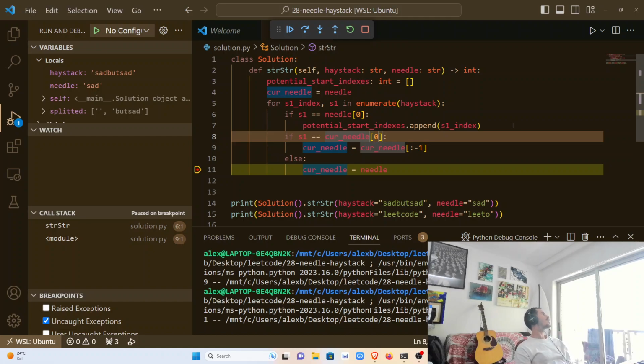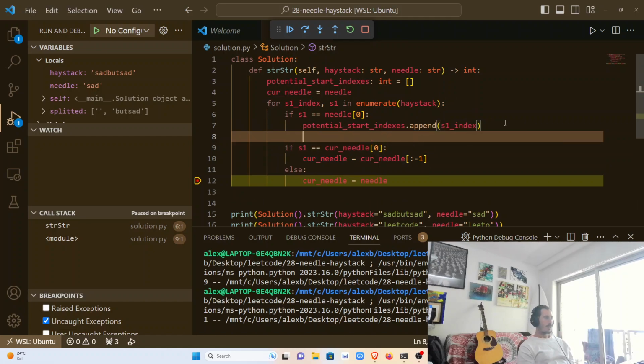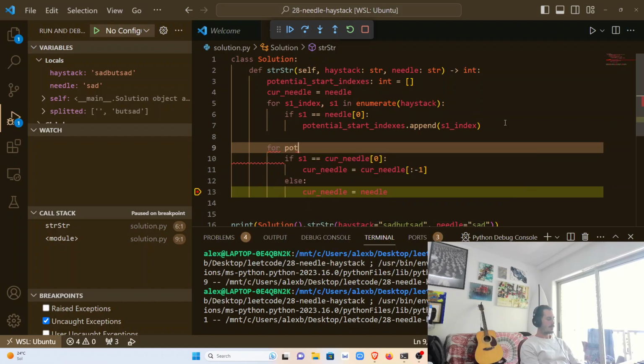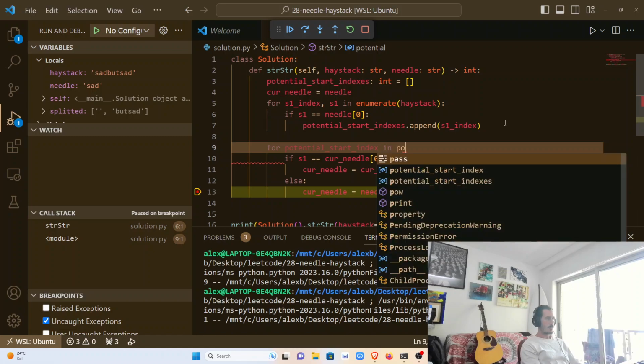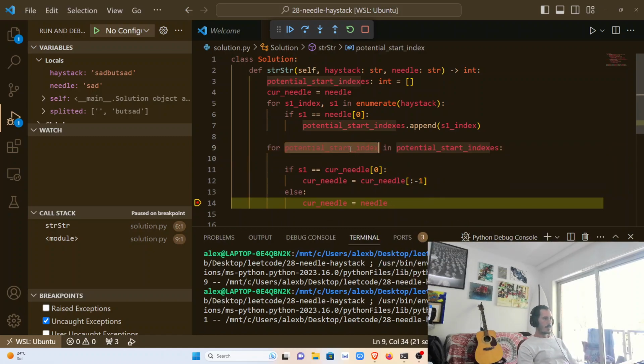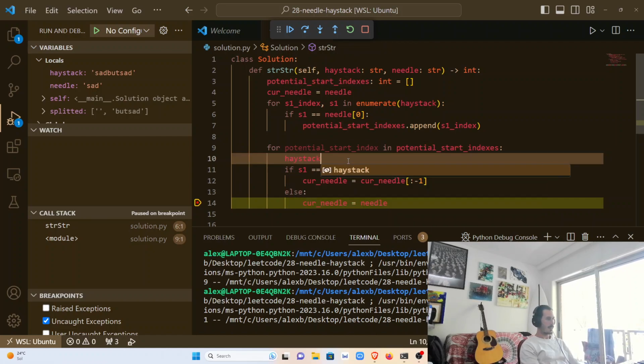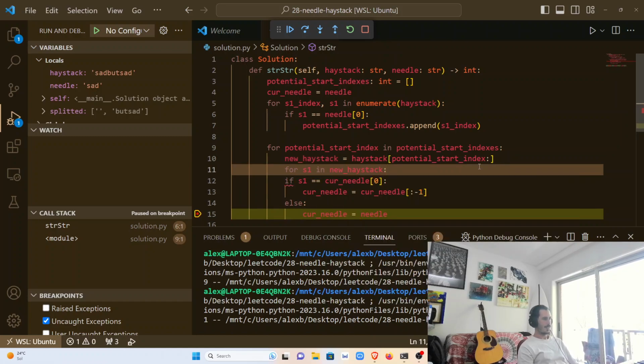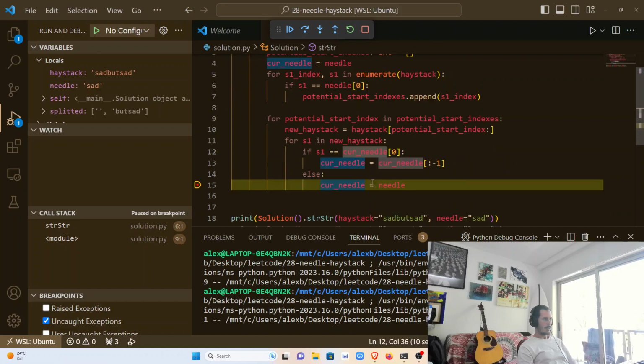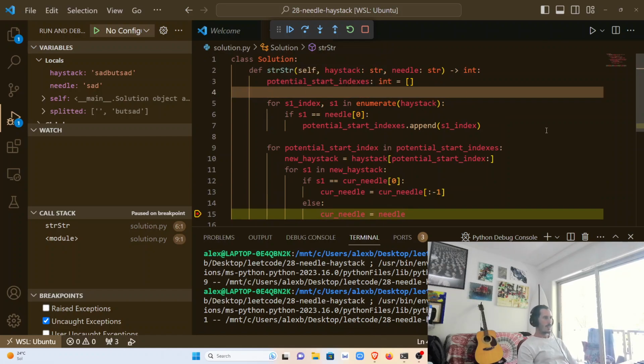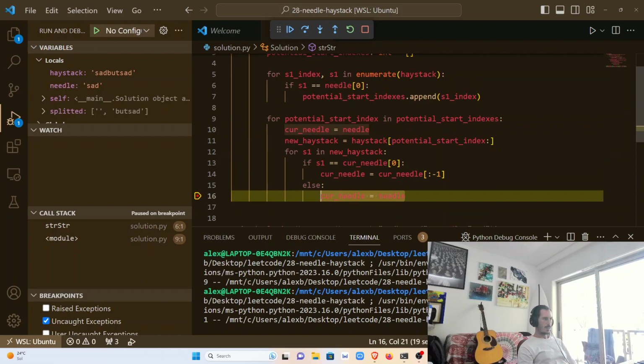Oh, this is too much work. So we can do for potential start index that's in potential start indexes, and we can just like haystack, new haystack equals haystack from the index onward, and now for S1 in new haystack, if S1 current needle, and I think we can just read this else break.